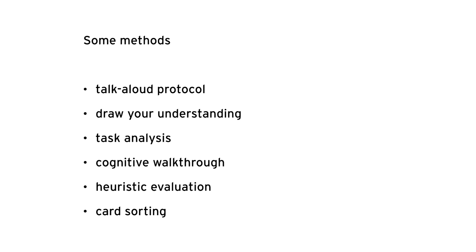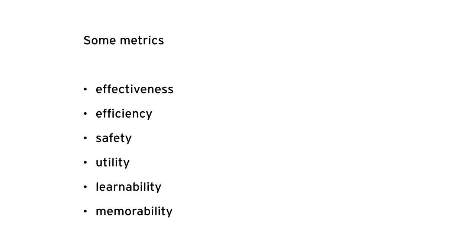So once you have people in the lab, here are some methods. There are so many usability evaluation methods that I'm not going to list them all, and I encourage you to go and look them up yourself, because it's also very personal what works for you and what works in your situation. When using these methods, you want to evaluate how well a solution works. So you go and look at some metrics, so that at the end of your evaluation, you can say, okay, we've done a good job, this can go better, okay, maybe we can remove that. So these are kind of the standardized ones. So how effective are people, et cetera, you can read.